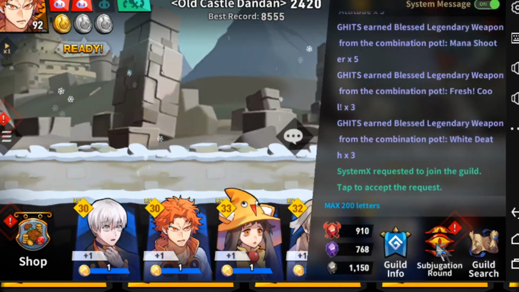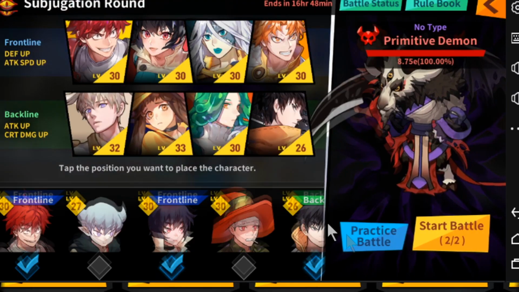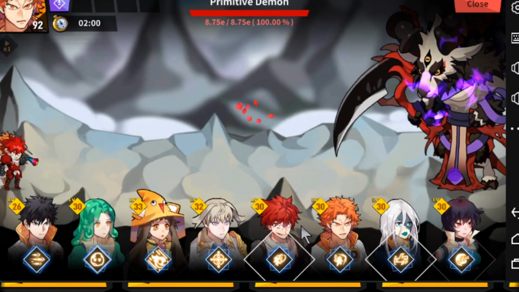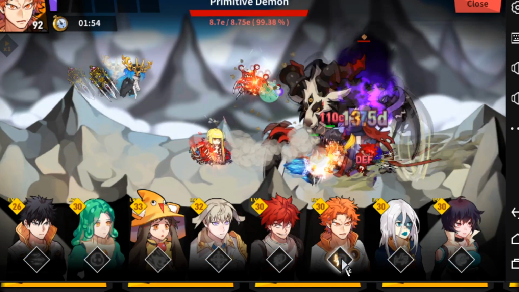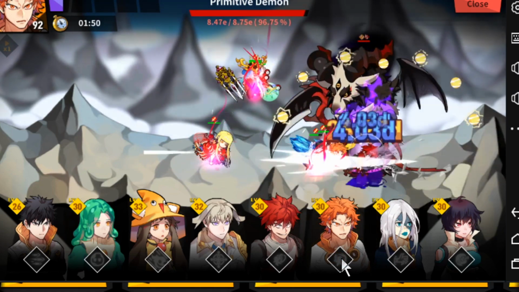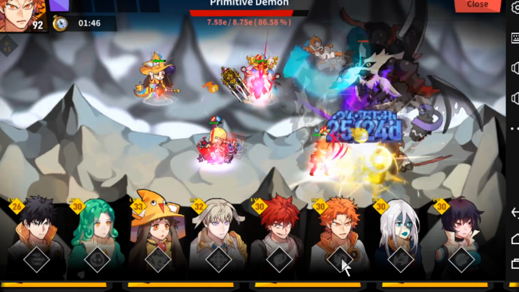So let's go ahead back in here to our subjugation one more time. We're going to do another run of the Primitive Demon. And this time we're going to go for protecting Drip. As soon as we get there, we go for our skill to make sure he stays alive as long as possible. Then he's going to start throwing, which everybody kind of gets hit.